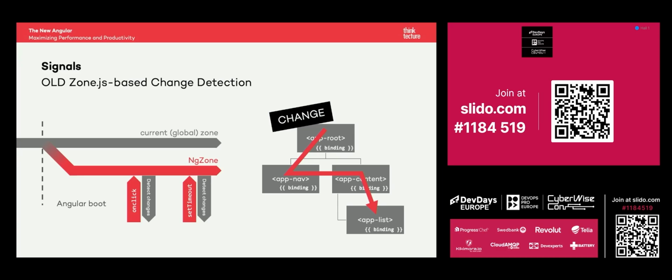And you can see that this is pretty bad, right, for performance, because maybe we check things too often. Maybe you click, let's say 10 times within the browser tab, but no binding changes, right? So we are checking the Angular application completely unnecessarily. And also, Zone.js has some flaws because it needs to patch those APIs. If I use an API that is not patched, for example, WebSockets, then the change detection will not run. So you can end up in a horrible state where the view is out of sync with the actual data model. So that's why we want to get rid of Zone.js and throw it away. Instead, we want to rely on signals.